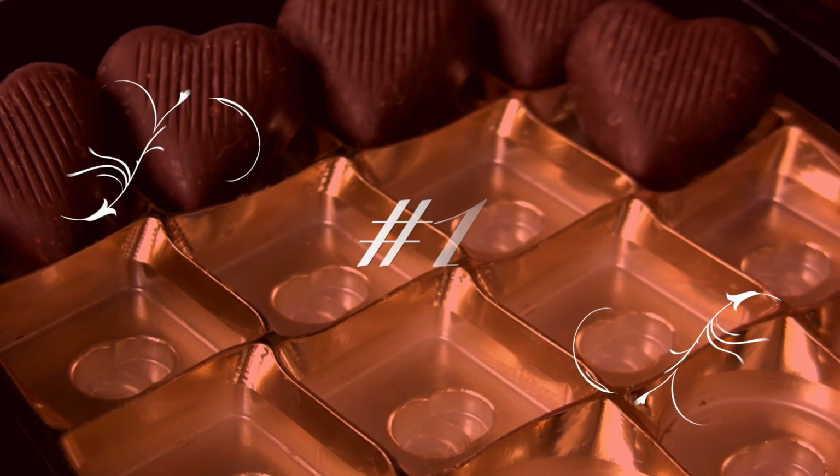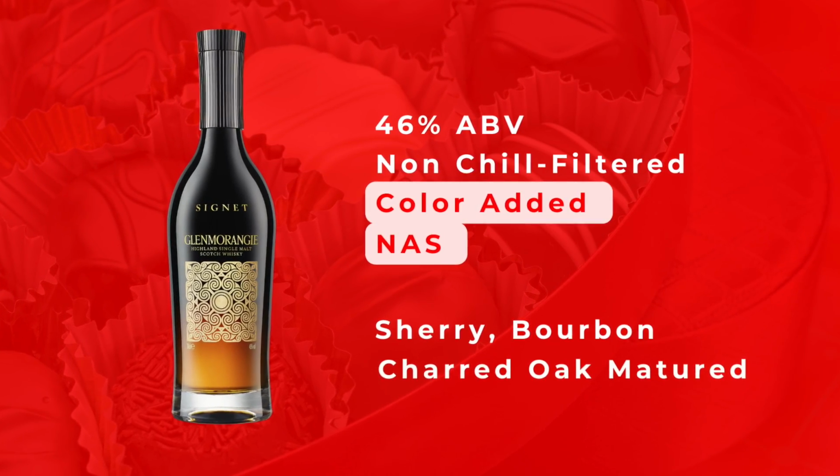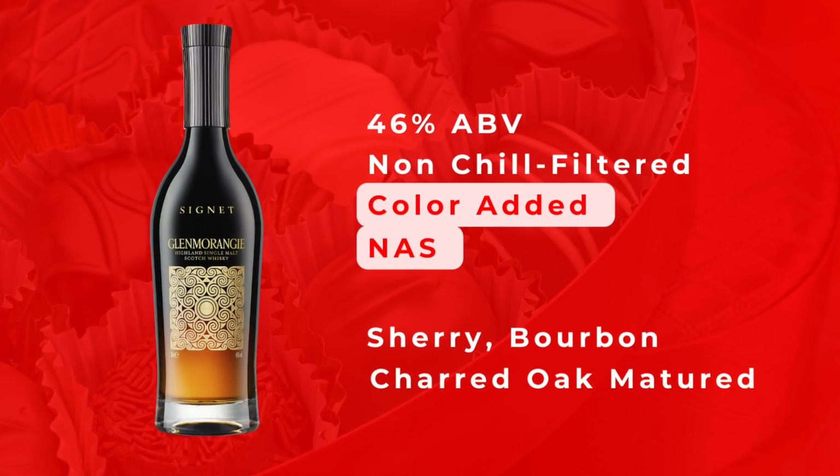All right, so moving on to number 1, and we're still in the Highlands, and some of you, especially with my hints about the price, may already be ahead of me because this is the whiskey that I think of when we think of this type of flavor element, and there are obvious reasons. This is a whiskey from Glenmorangie, a non-age statement whiskey called the Signet. And this is a whiskey with a pretty unusual cask configuration. So we've got bourbon casks, we've got sherry casks, obviously, we've talked about that influence, and it also has new charred oak casks. So that charring on that oak is breaking down those elements in the cask.